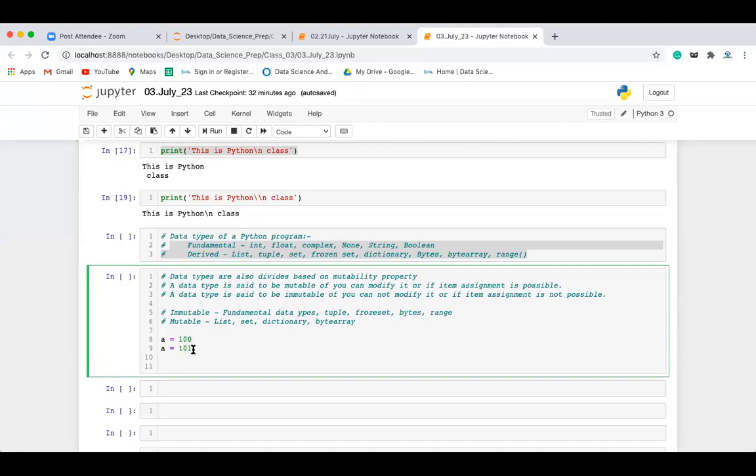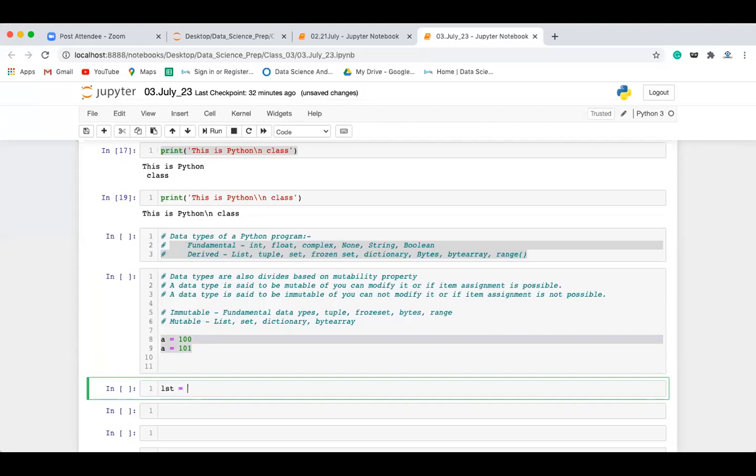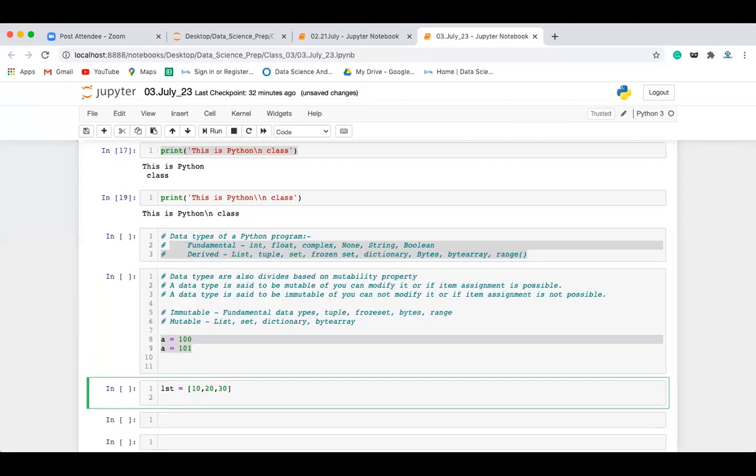When I say same data, what exactly does it mean? First, let's understand this with the help of a mutable data type. I have a list, okay? LST is equal to, let's say, 10, 20, 30. Now, inside this list, let's say I do an append operation. Append is used to add an element at the end of the list.